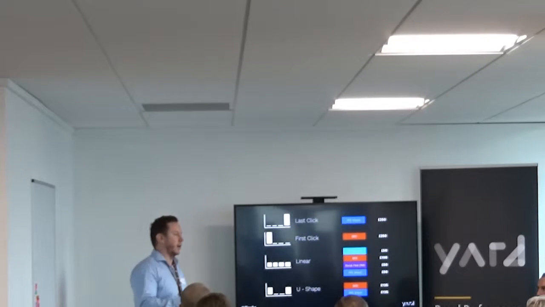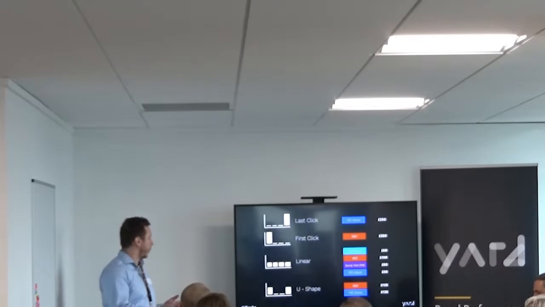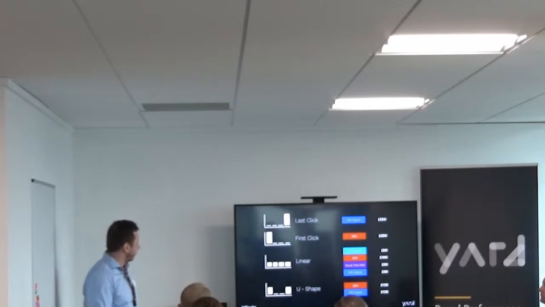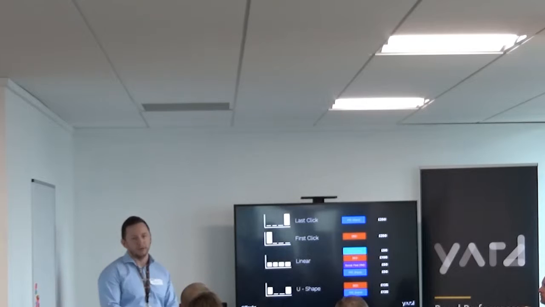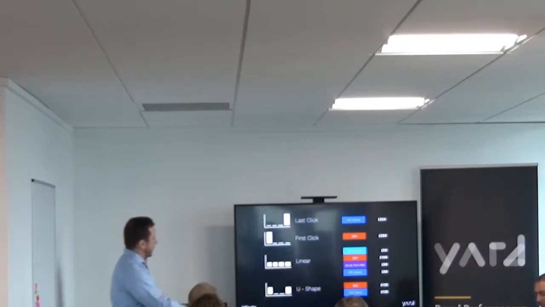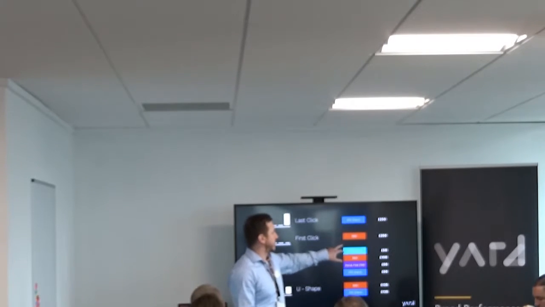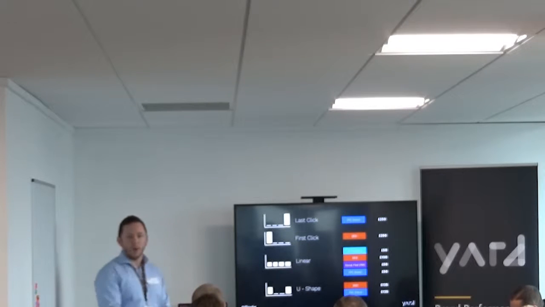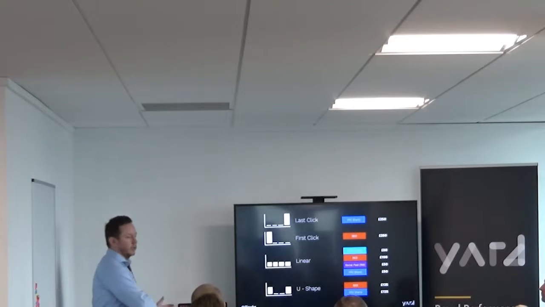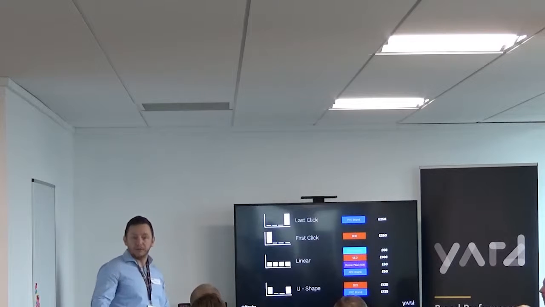First click is what people started to look at many years ago when they said, well, actually, last click's maybe not right. Let's look at giving the credit to the first thing that drove someone to us. And then you look at things like linear, and U-shaped models, and there are a whole host of different models that can be applied to this. The point in looking at this slide is that if you look at the difference between where we've credited the £250 sale in each of these cases, the results are wildly different. So even when we start looking at attribution modelling, we can get into this real quagmire of still not really knowing where the value should have gone.